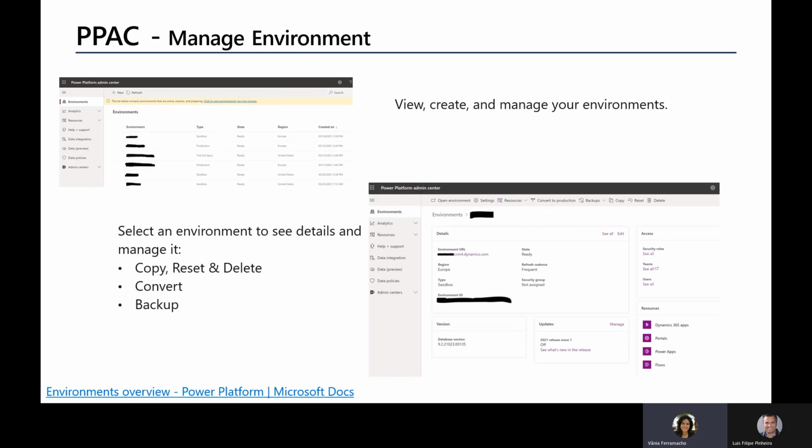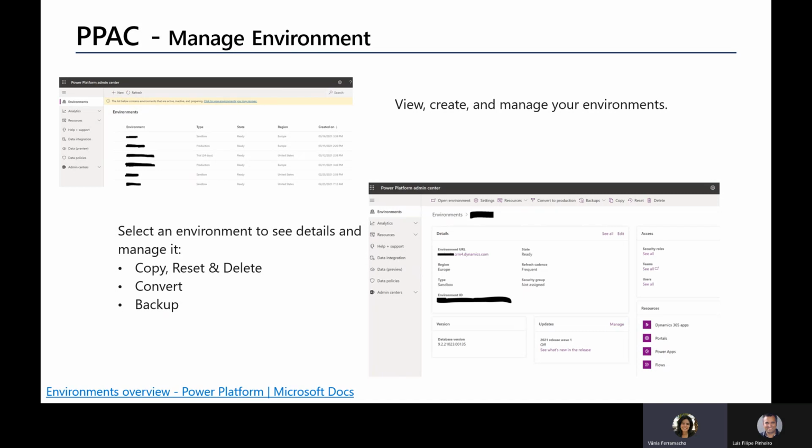Regarding backup, so backup and restore options. Some backups that Microsoft does take place without any customer intervention. They are continuously running, except for trials, where we do not do any backup.